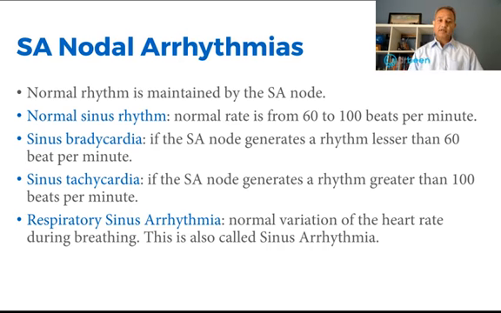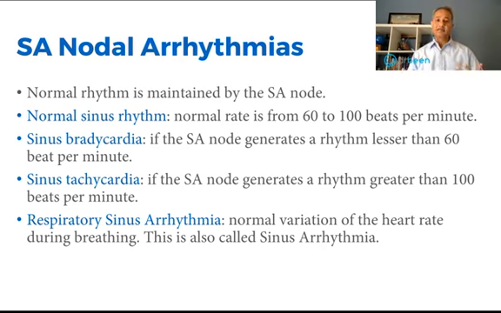Now let's talk about the SA nodal arrhythmias. Notice I did not call them sinus arrhythmias because sinus dysrhythmia or sinus arrhythmia is also used for a term of change in rhythm with respiration. That is also called sinus arrhythmia. So that's why I did not put sinus arrhythmia here. I called it SA nodal arrhythmias. Although the change in the rhythm with respiration is correctly called respiratory sinus arrhythmia, or RSA.